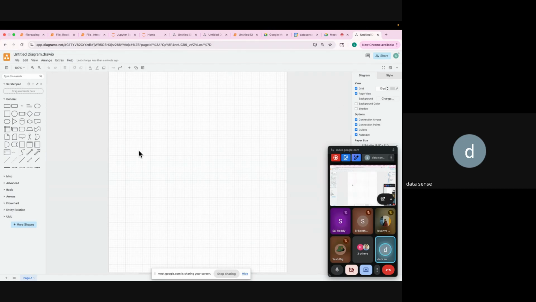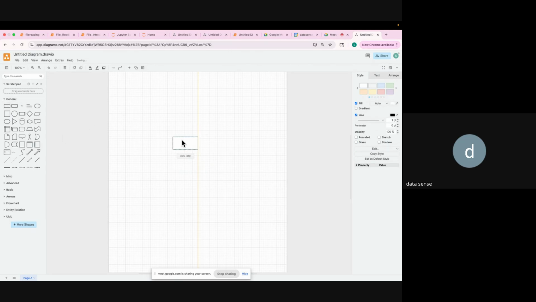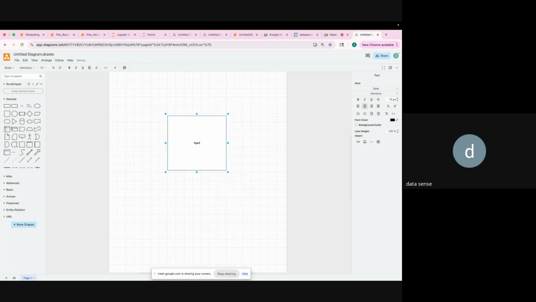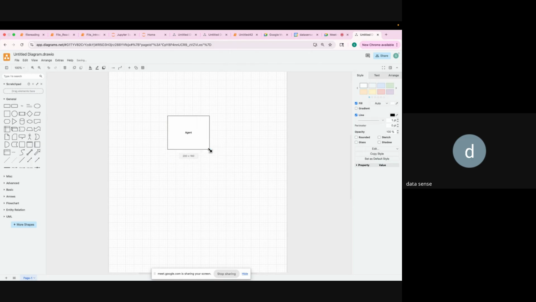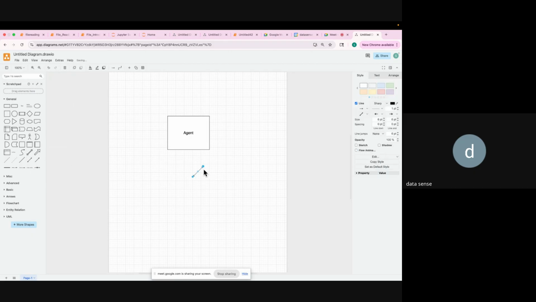So first of all, let's create this particular thing. We'll create an agent on LangGraph, and that agent will be connected basically to an MCP server.